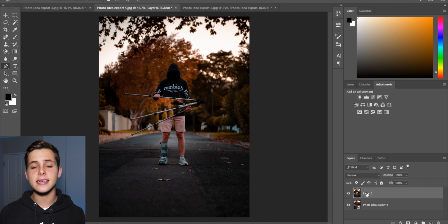Again, I did the exact same thing for the tripod shot. I duplicated my top layer, went up to filter, selected radial blur, had the same settings, made a mask, and brushed away the blur around my subject. For both of these photos, I also added a little bit of saturation to both of them just to make them pop a little bit more.